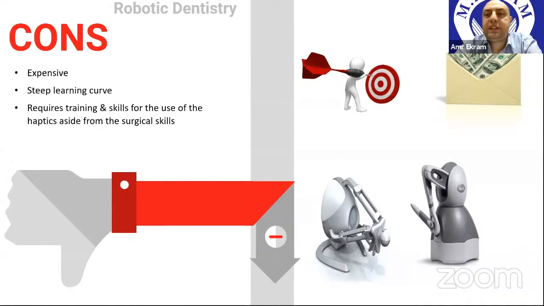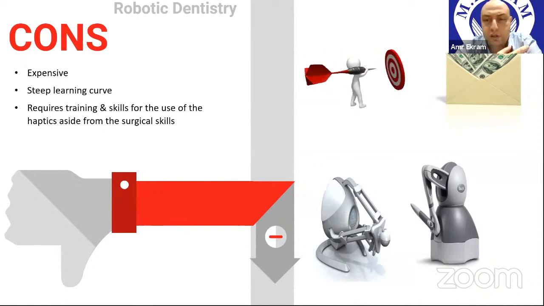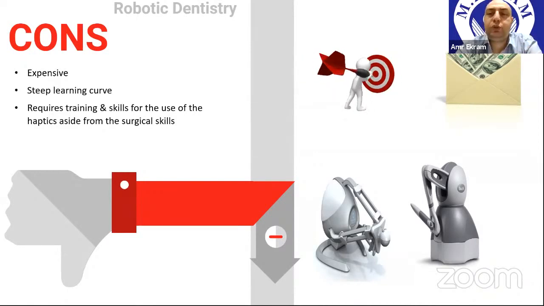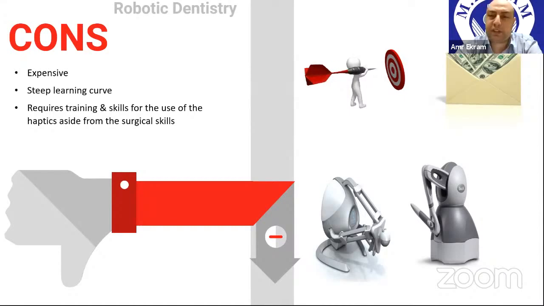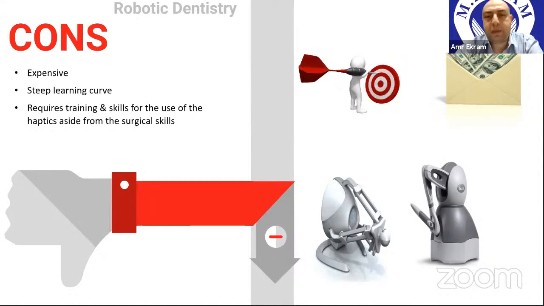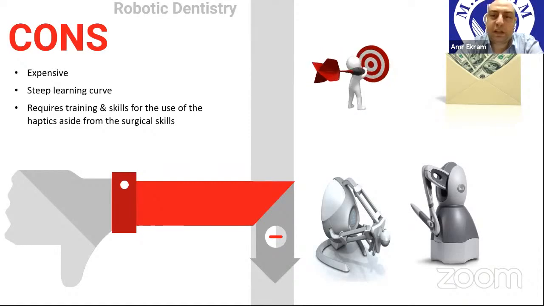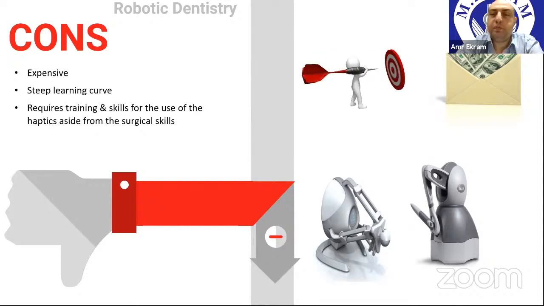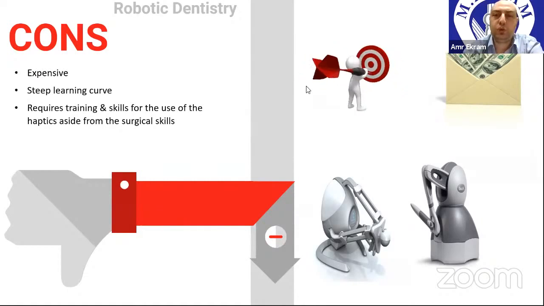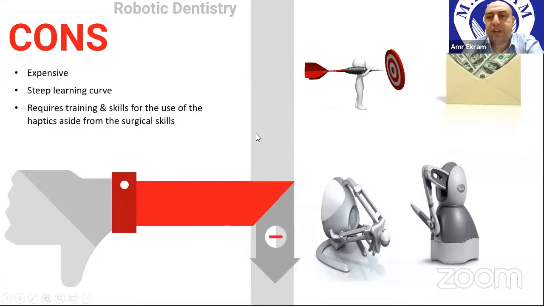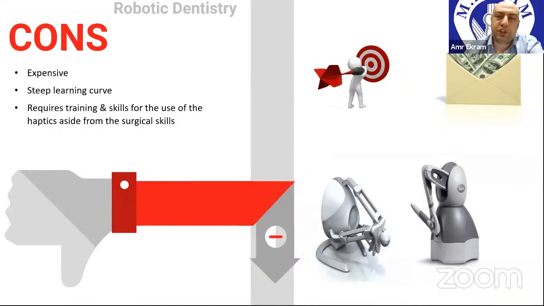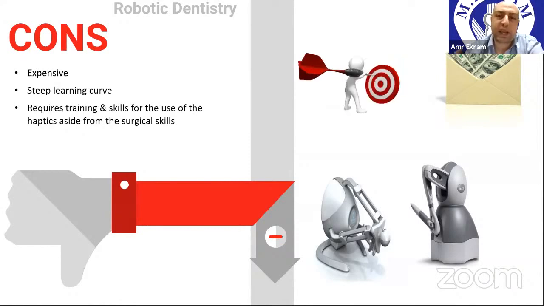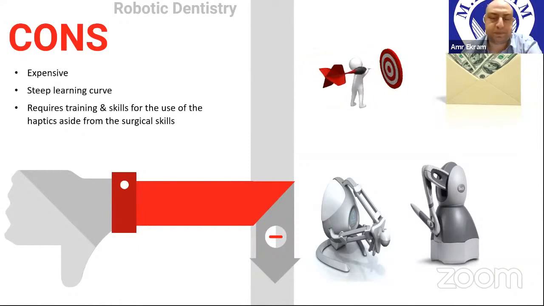Sometimes it's also not accurate if you don't know how to use the haptic device. You need to know the surgery, then you need to know the haptic device. And about the intelligent robot, it's not yet very common to use one. It's under research. But until then, we will control the robot with the haptic device. So you need to know the surgery, and you need to know how to control the haptic device to achieve the surgery. Also, it's a very steep learning curve. You have to train on the haptic device, and you have to practice before doing a surgery like this.